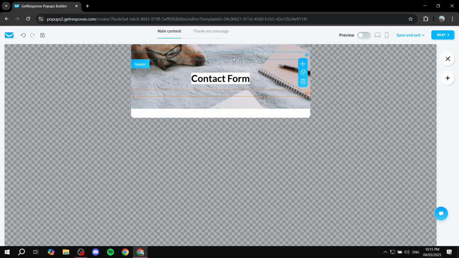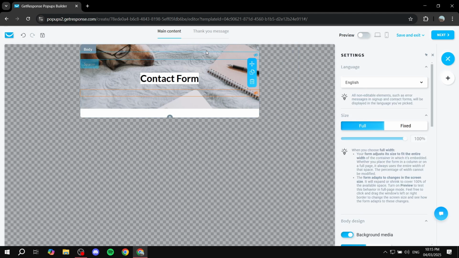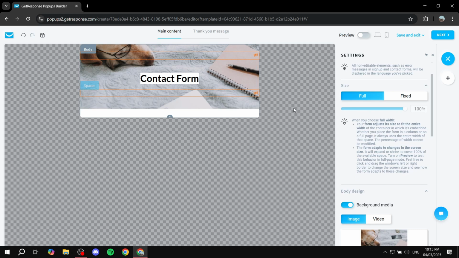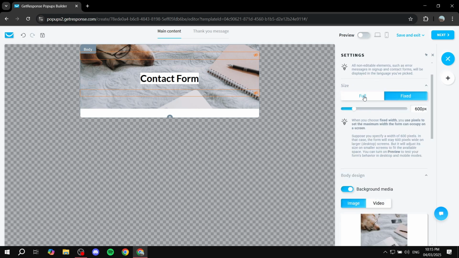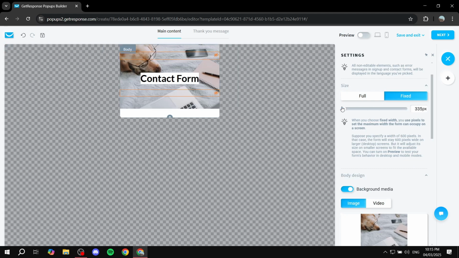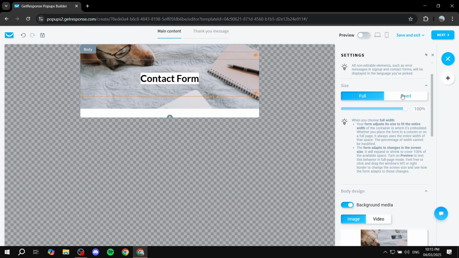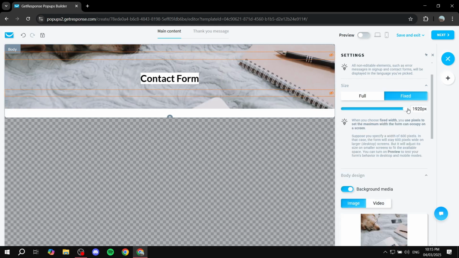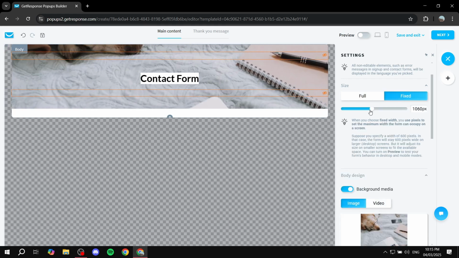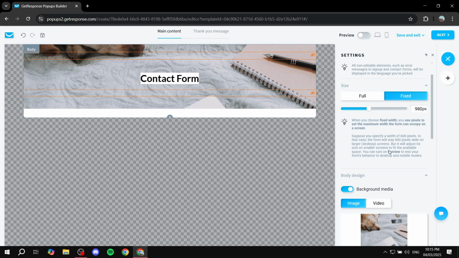And now let's discuss how to change the background for the body. It's, again, very simple. Make sure you highlight the body itself and click on it, and once you click on it, you are going to find the proper settings for it. So it's going to have the size, whether it's going to be full or fixed, and if you want it to be that, you can feel free to change that accordingly. I'm actually going to change the image, so I'm just going to make it fixed and change the size a little bit so it is more full.